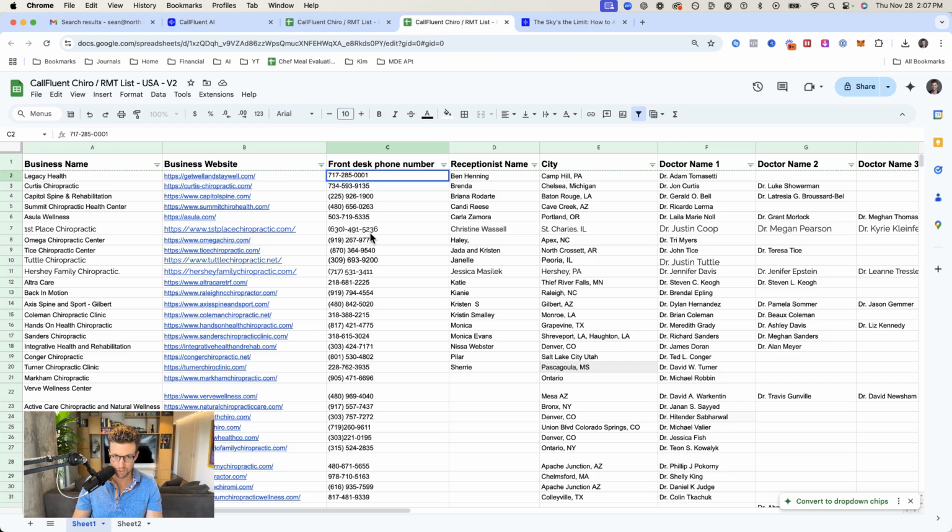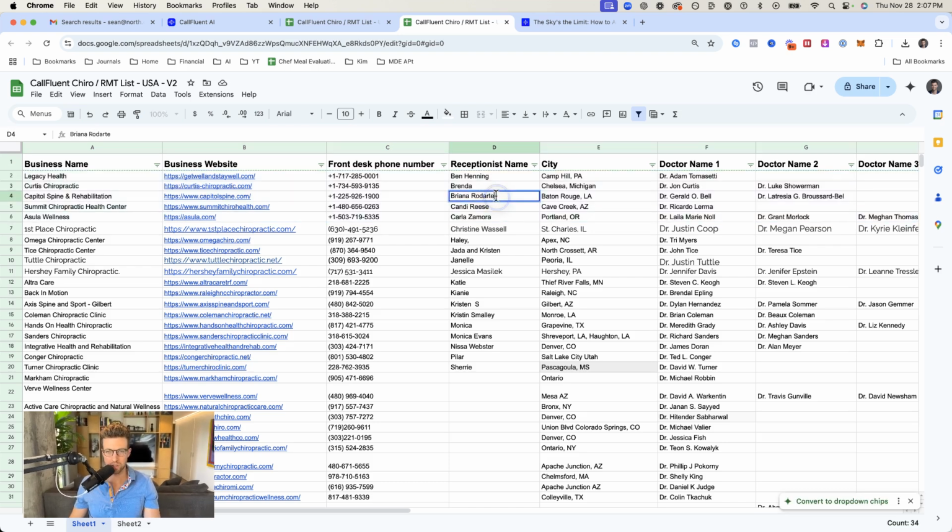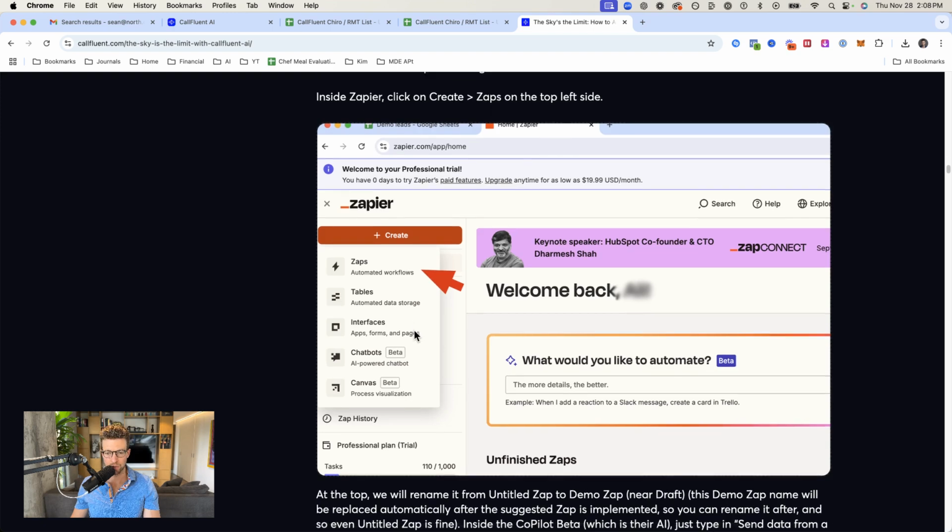It's a little Excel trick. If you do this little apostrophe and then do +1, it will not recognize it as a formula, which is what we want. We don't want this to recognize it as a formula. So let me format about 5 of these. Okay, so these will be our test ones. I'm gonna just make this receptionist first name. Okay, all right, we'll go to Zapier.